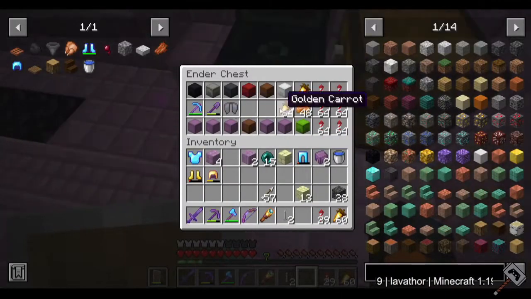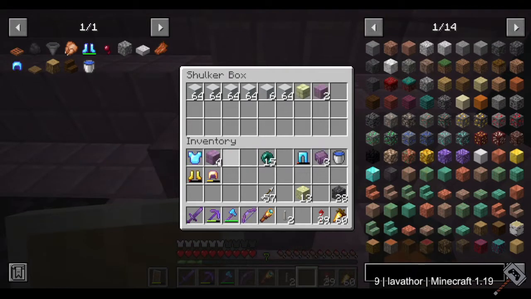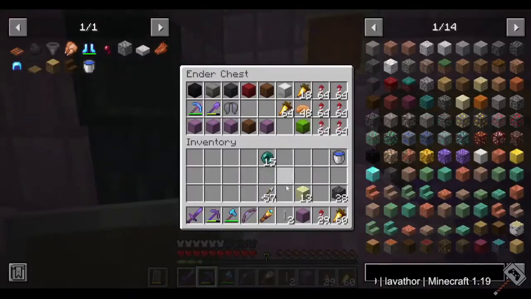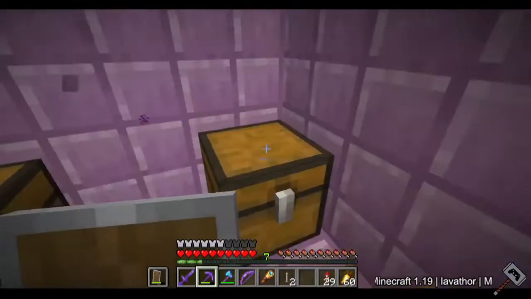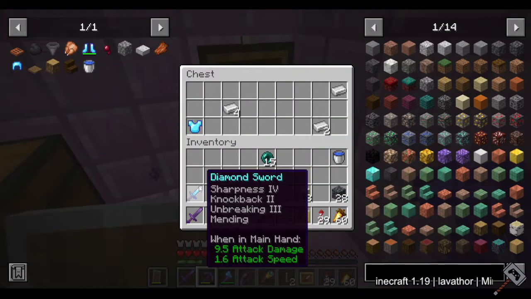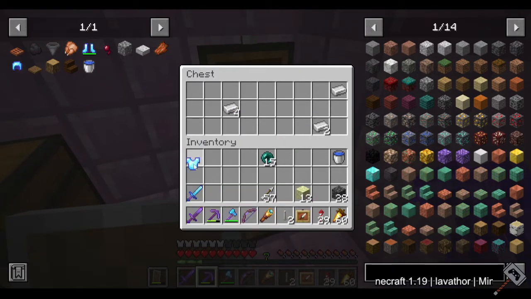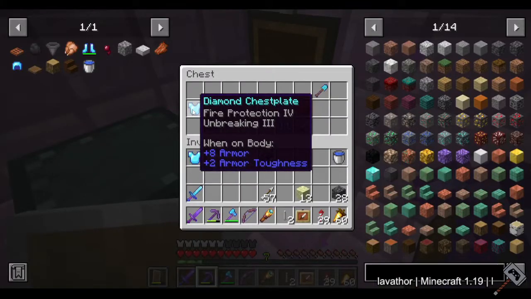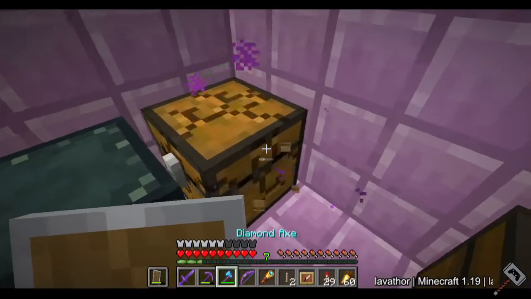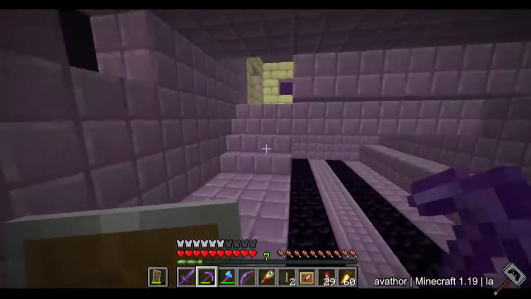Okay, let's stick these in here. Why is this full of crap? Let's stick some of this junk in here because I don't need a lot of this. My shulker thing is kind of full of junk. What's in here? Ooh, that's a good sword. Honestly, it's almost as good as mine. That's decent. Fire protection. Breaking. Okay, we got some decent gear here. That's the thing is, if you can get to the end pretty quick, you can get some really nice gear.